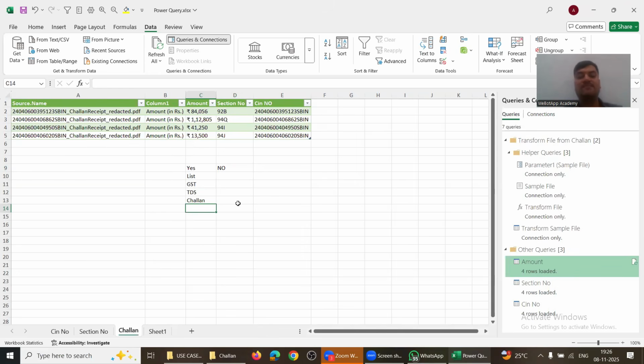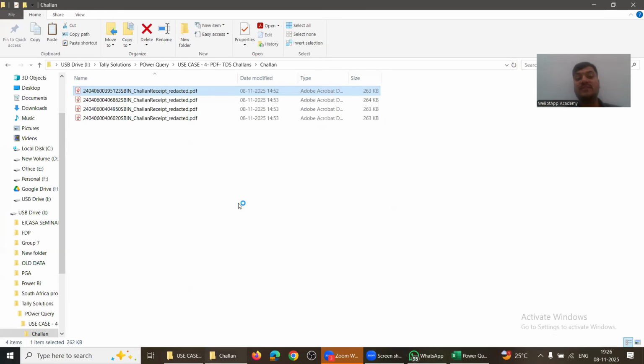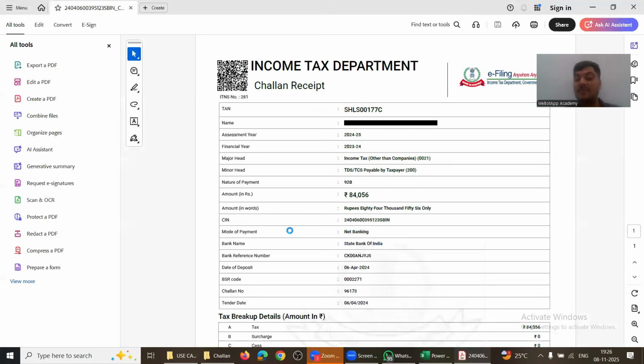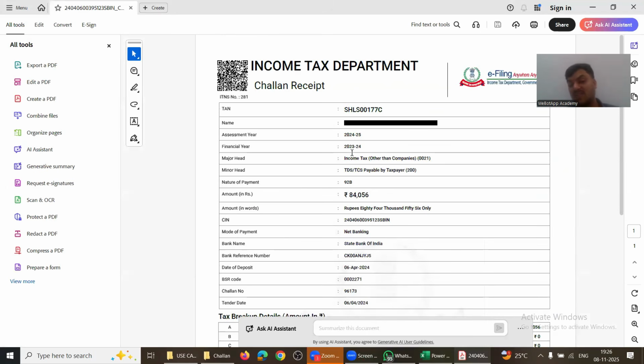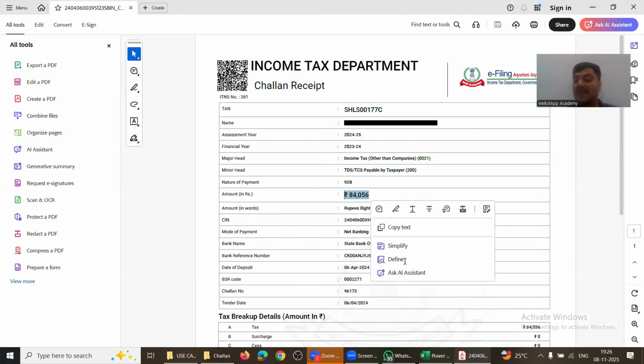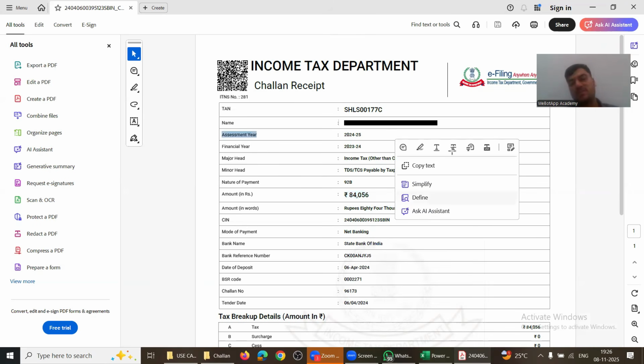The format is same means the challan format is same every day, for everyone. Here only the party detail changes, but the format is going to be the same. For 3B, the format is same, but only party detail and amount change, right? I hope you get my point. For any challan, the format is same. TDS challan, for me, it is the same format. For you, it is the same format. Only the party details will change.